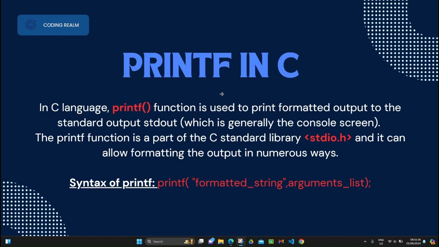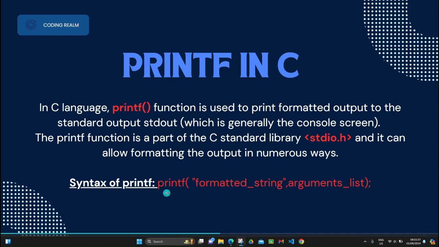The printf is used in the C program to print the data on the screen. The printf function is a part of the C standard library stdio.h, and it allows formatting the output in numerous ways. Let's see the syntax of the printf function.